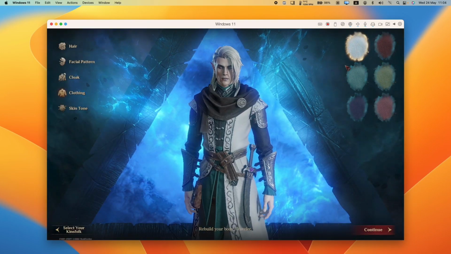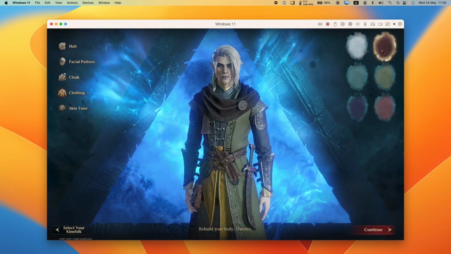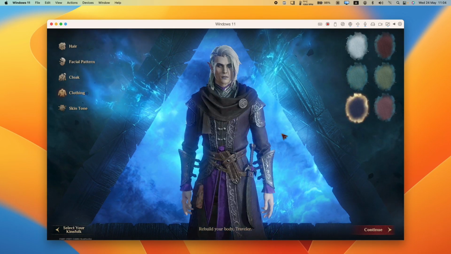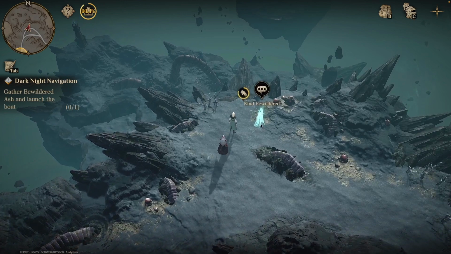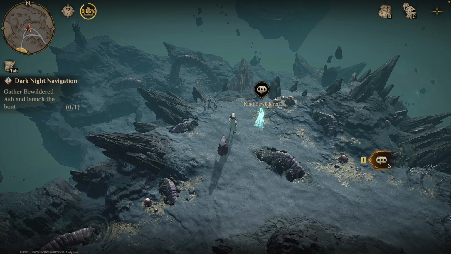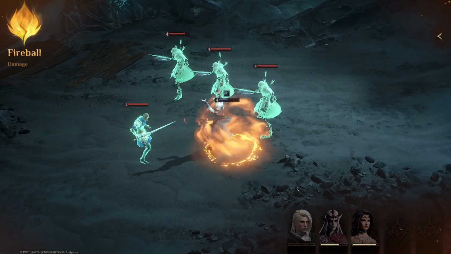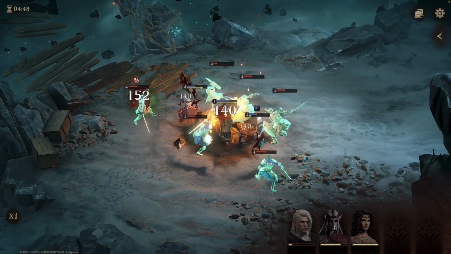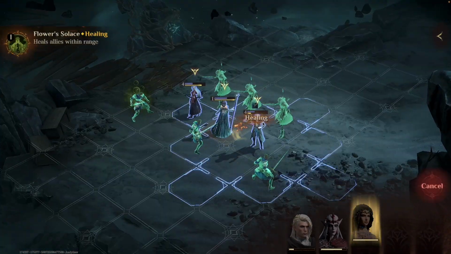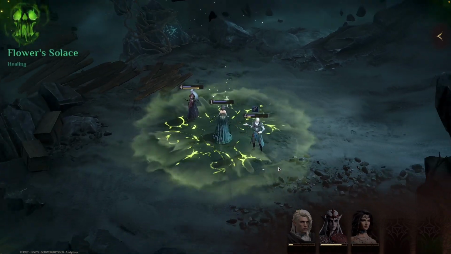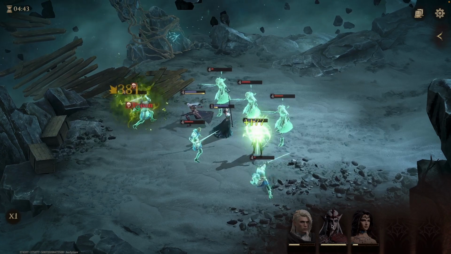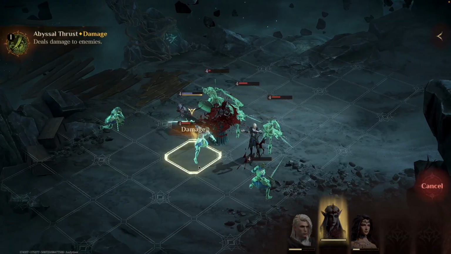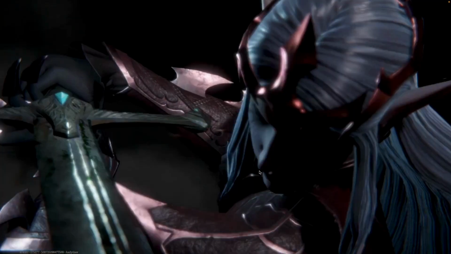I've been playing this for a little bit and I haven't seen any particular graphical issues. There is some stuttering when a new scene loads, but it feels like basically every aspect of the game is working correctly. Now, of course, this is not going to be a substitute for the Mac release that gets released with the global release later in the year. However, if you want to catch up on your progress on CBT2, then Windows 11 ARM on Parallels on a Mac is probably going to be the way to go. The experience is obviously not perfect, but it's going to tide us through until the full release later in 2023.